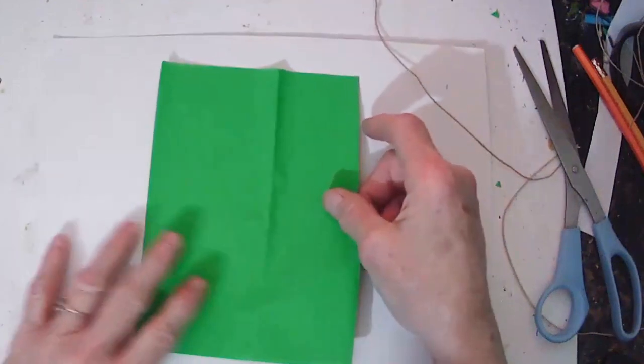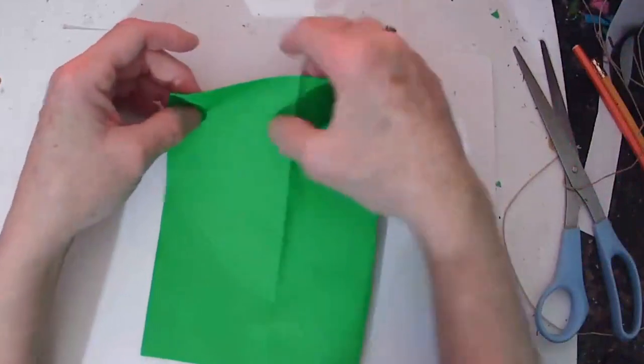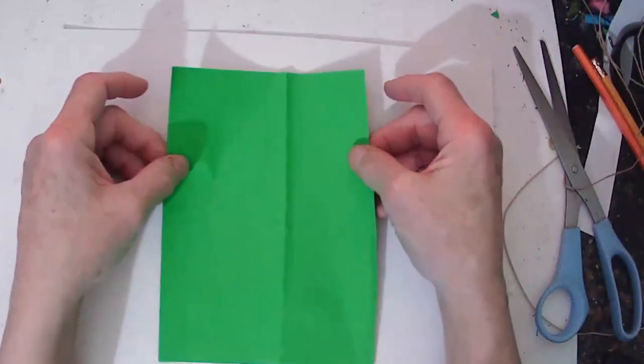Okay, hello, it's me again, Miss Cole. I am here to show you how to make a paper flower out of tissue paper.